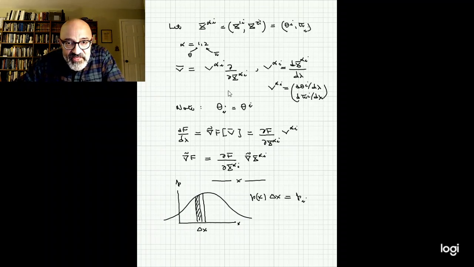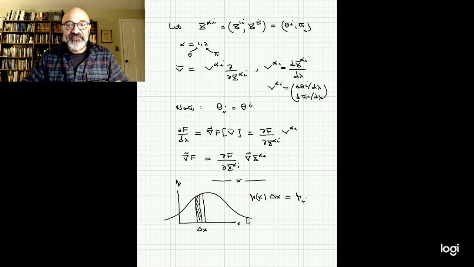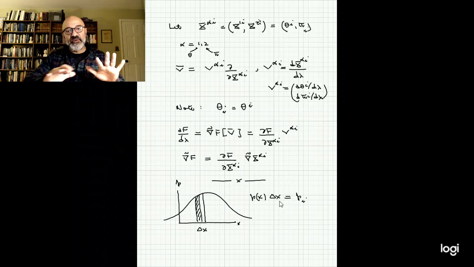Now, with this notation of having a large number of i's and also this extra index here that tells you whether you're dealing with the coordinates or the corresponding momenta, with this we can actually deal with essentially continuous probability distributions of any type. So the notation that we have here when we write expressions like this can easily be transformed into integrations, because each one of these guys here can be transformed into something like that, and this will lead us to integrations. So we can easily make the transition to continuous spaces.